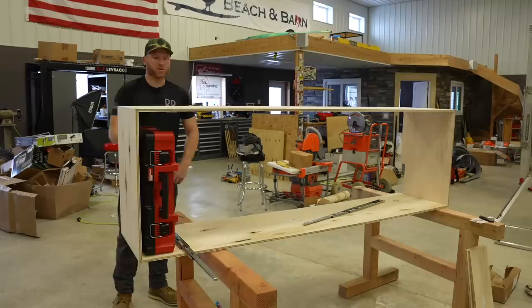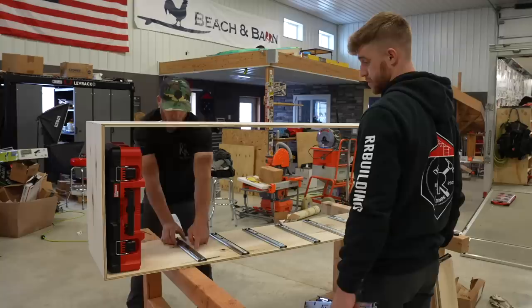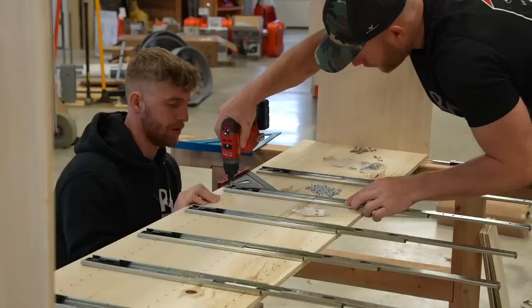So let's think about where all these are gonna go and let's stagger them. We've only got six. So what happens at the top could end up being just a stationary shelf with a cubby to set things in. I'll be able to put a little shelf for things like squares. That works out pretty good. I think so. All right, now grab your square.